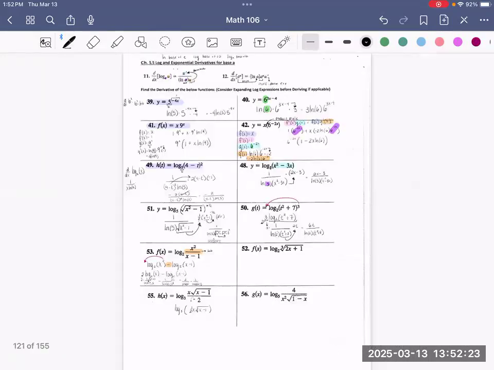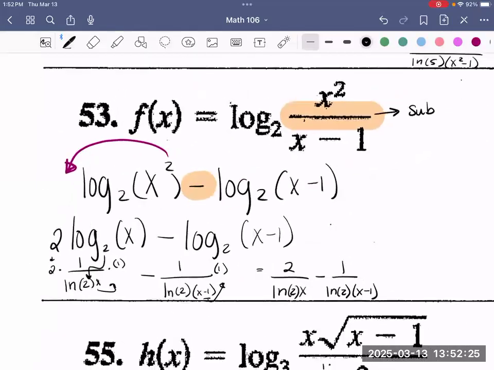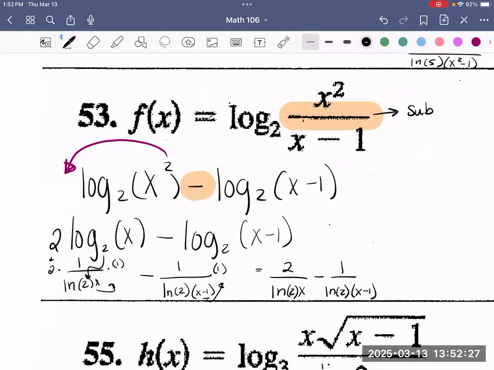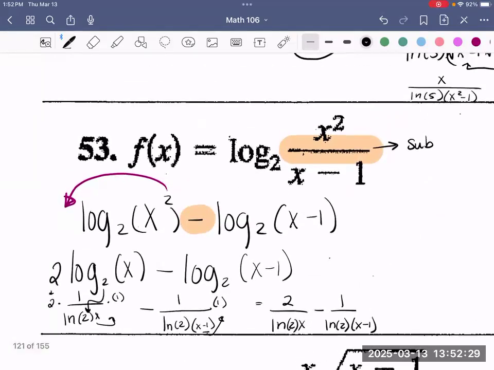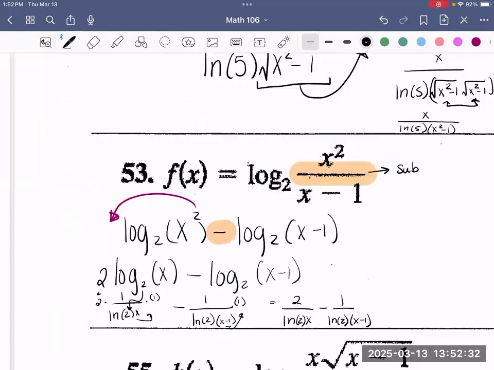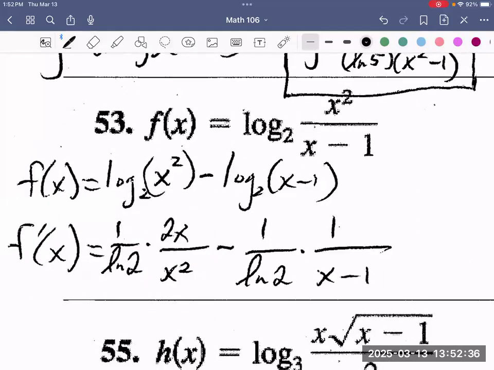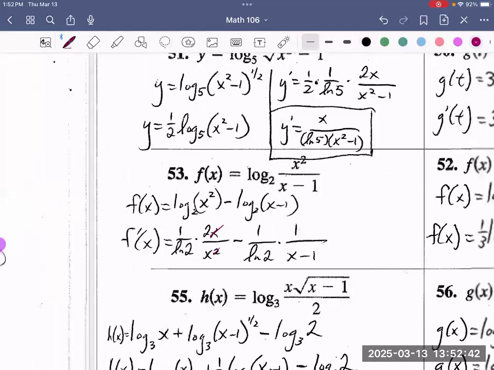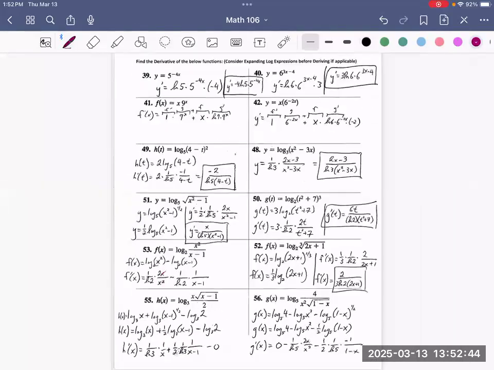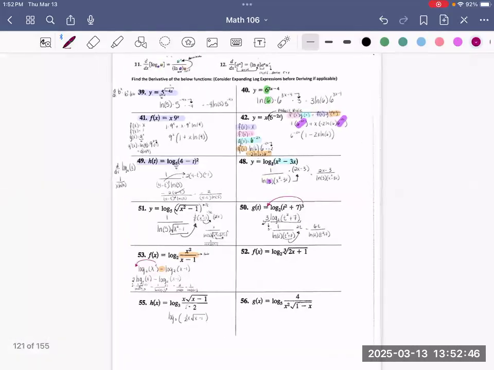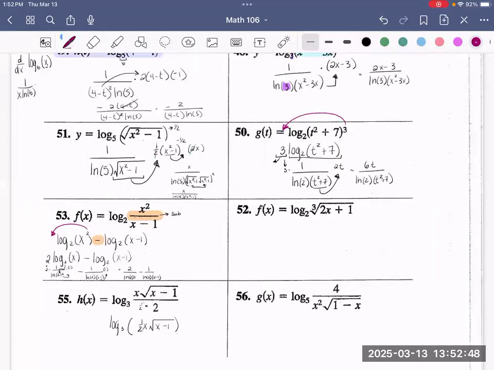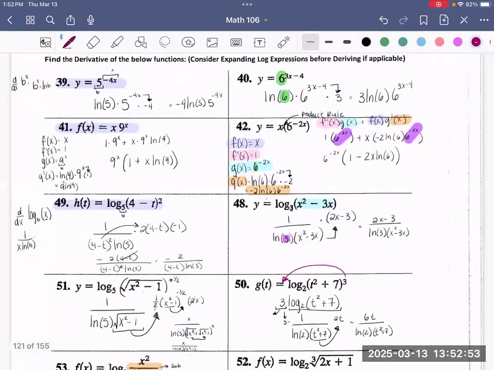Oops, I did actually make a mistake. Nope, no mistake. Sorry, they just didn't simplify. They didn't cancel this 2 with that x. Well, I thought they would have gone all the way over there. That's okay. But that's pretty much what it entails with your derivative of logarithms and just exponential functions.